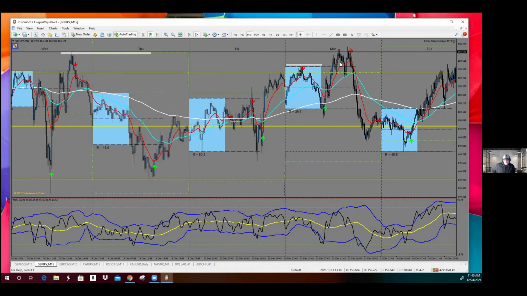When it went past, took their money here, made the left leg, came back down. And it came back down to that level. Look how it reacted to it. Came back up and it took out the previous short-term high. Took their money. People that were selling here immediately took their money because they're gonna keep their stop losses really tight at the top, right? Boom, pinged it, gave you your entry, and boom, look where it went. Perfectly all the way down to 150.00 from this level. So you knew where to target if you did.